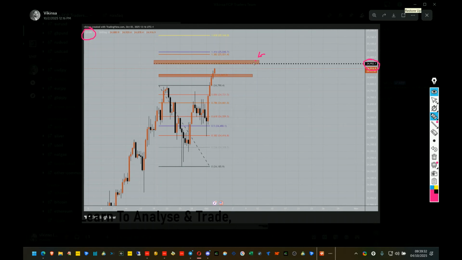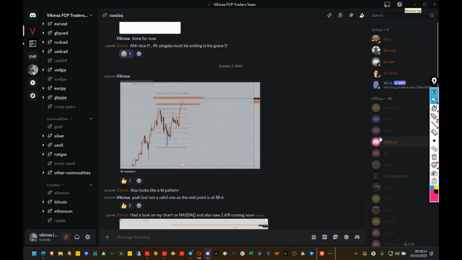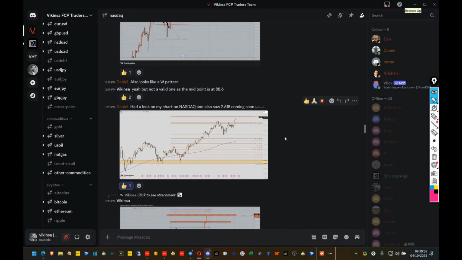So within this FCP zone, we could see something like a fall. This was supposed to come here as well, but we did not get any kind of confirmation, so we never took any short trade here. However, we could have taken a long trade on the support here. Anyway, this was our target zone from where we could have taken a short. So we were planning it. We were staying ahead of this.